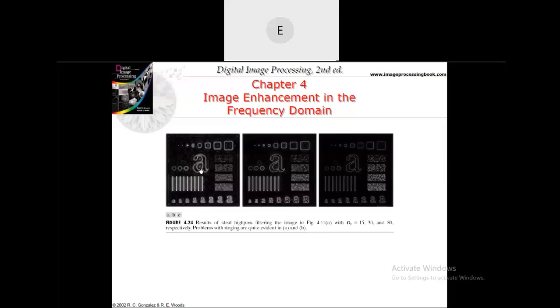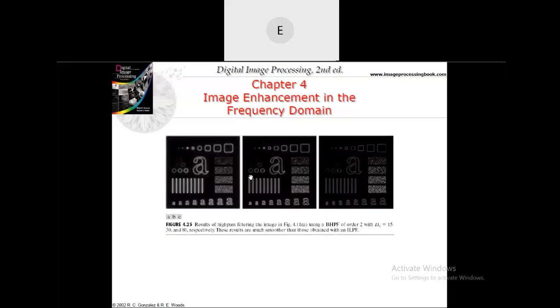You could see that ringing structure, but that is not visible either in the Butterworth filter or in the... I think this is for different distance D naught. Okay, this is actually for ideal filter only. So there is a ringing effect here, but of course in this case it's not that visible.